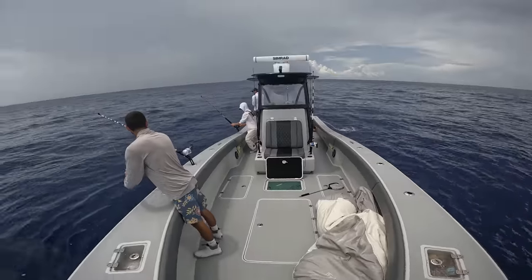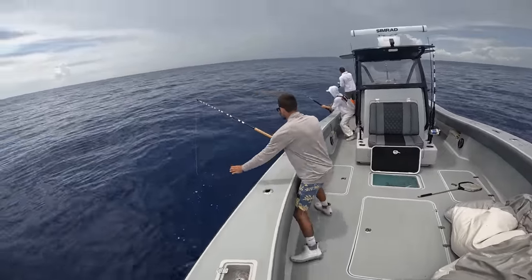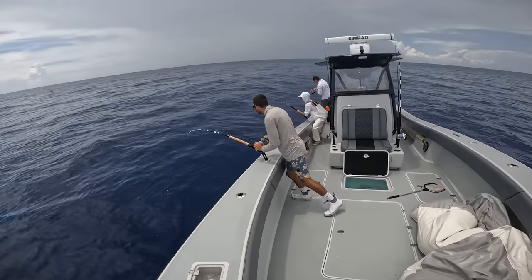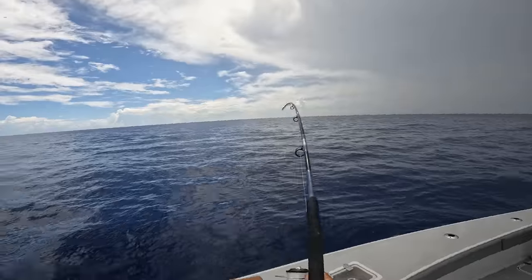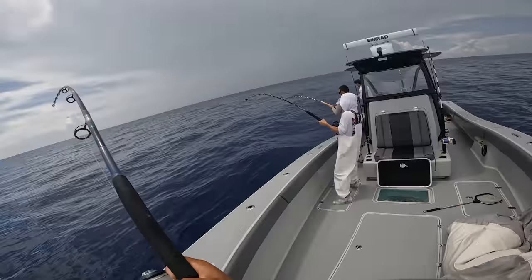Oh, I made it. Get them. There you go. I'm dead. Get them. Real. There you go, boys. Oh, stick bait eater! That's a real one on the stick bait.